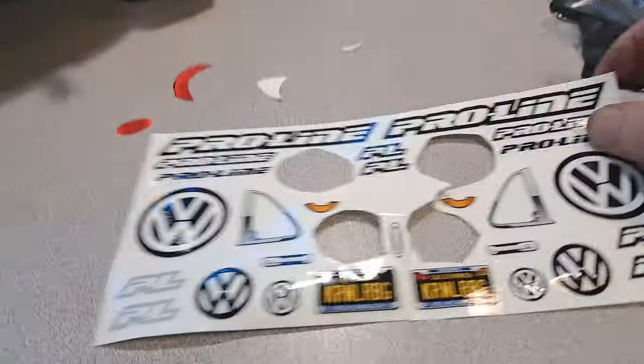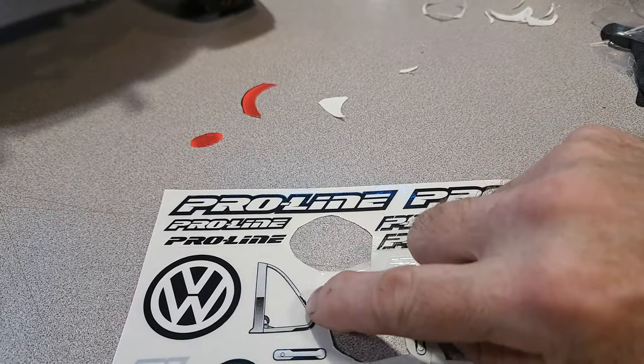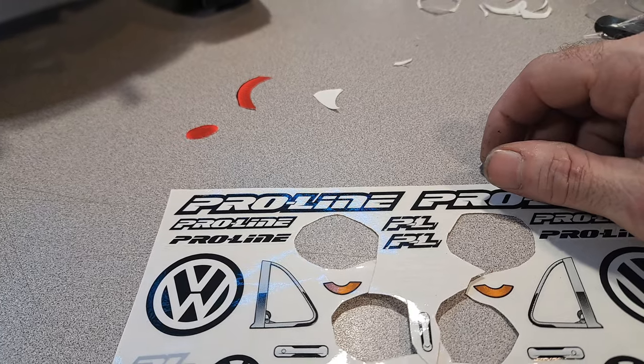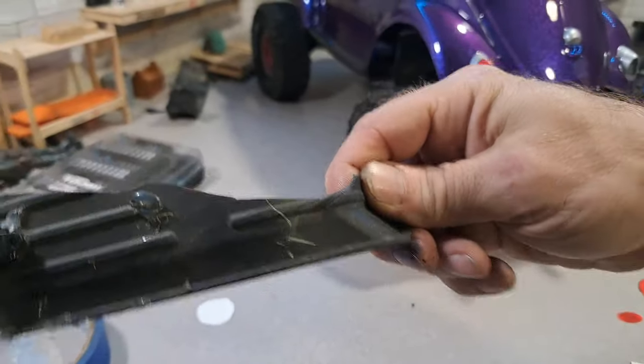I mean, these are like this window. Really? Okay, yeah, I can cut around the edge. You think I'm going to cut the inside of that? I ain't got that steady old Exacto knife hand. I mean, I'm going to try, but geez, man. I'm using the same scissors that I cut the inner fenders out with. I mean, I just cut this plastic with them, and now I'm cutting stickers out.